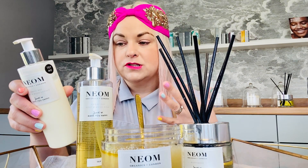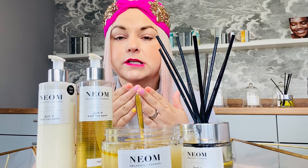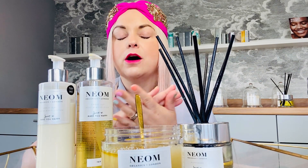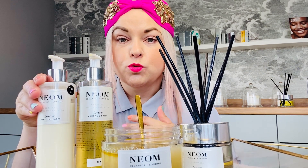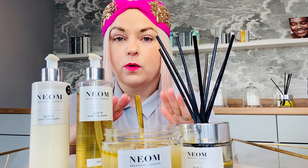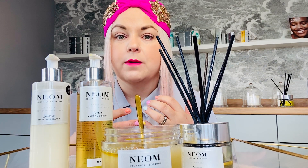The body lotion has got shea butter in it and it's going to really calm and hydrate your skin — especially your hands. You can apply a lot to your hands. If you've got cotton gloves at home, pop them on to go to bed in or sit watching TV, just to help absorb more of that moisturizer into your skin, especially if you suffer with bad skin like I do with my eczema. With a scrub and moisturizing, it's getting the blood going, improving your circulation, as well as buffing the dead skin cells off and giving you most beautiful skin.